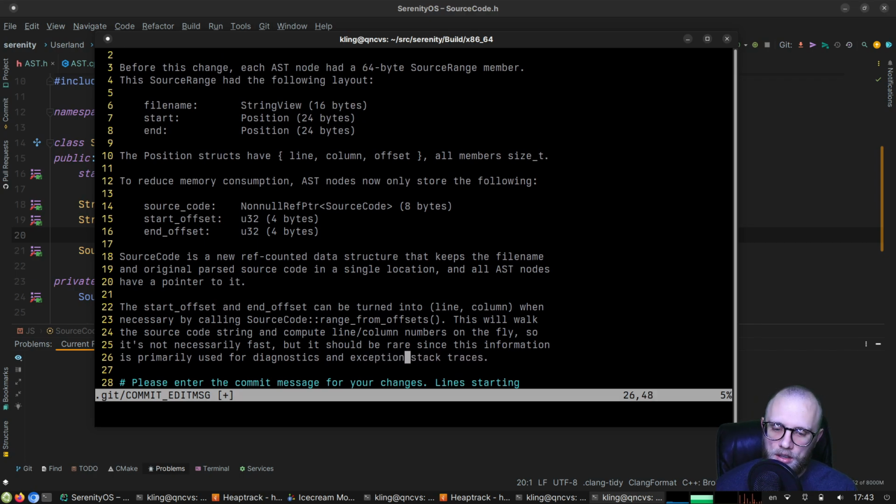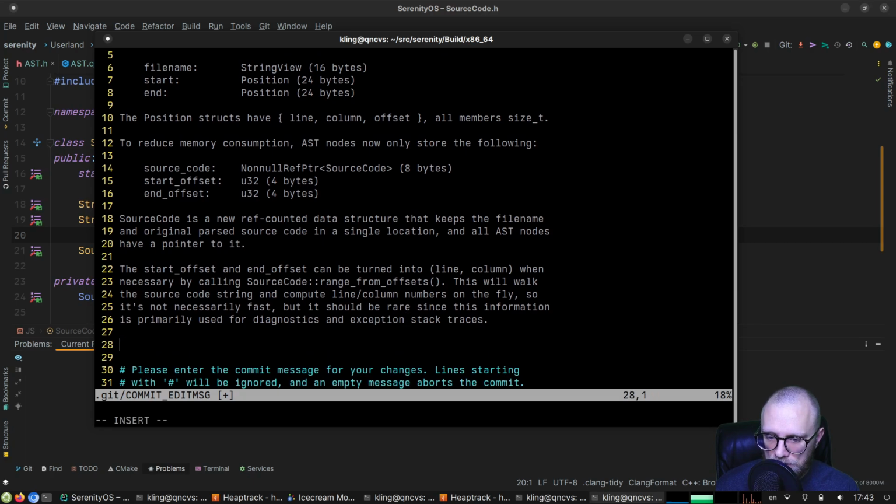Right. Okay. And then the above, with this, AST node shrinks from 80 bytes to 32 bytes.